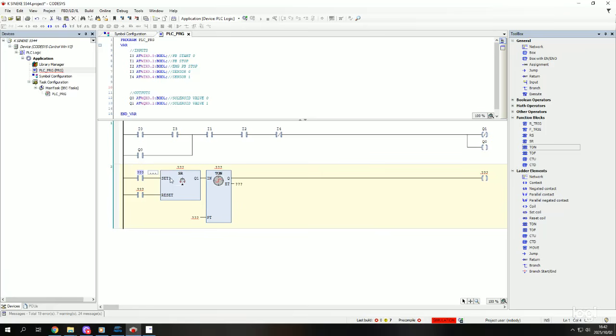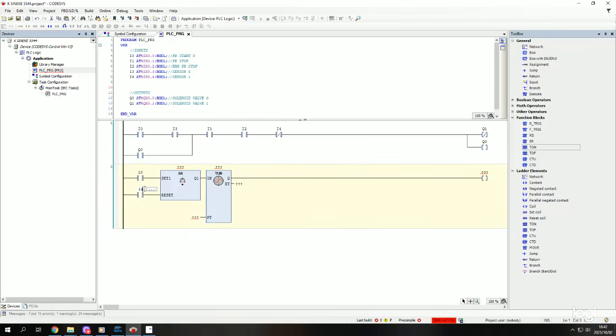So we have set and we have reset. We start our process using our push button presented as I0, and then we reset or retract our piston rod using this magnetic sensor, which is I4. Our piston rod retracts automatically using I4. This timer, we could insert in any other scenario, but because this is our last exercise, we're going to use it to insert the timer. Okay, so we reset, it's our I4.